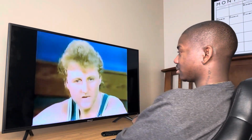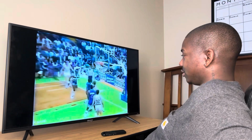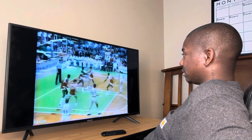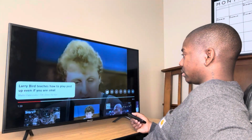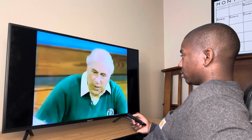You've been in there a lot lately. Yeah, when I go down to pivot, I try to draw the double team so guys like Danny and DJ get open shots. But if they don't, with my size, I usually have the advantage over the guy guarding me, and I try to take advantage of it. If not, and a double team comes, I swing the ball around to the open man, and we try to get an easy shot out of it.